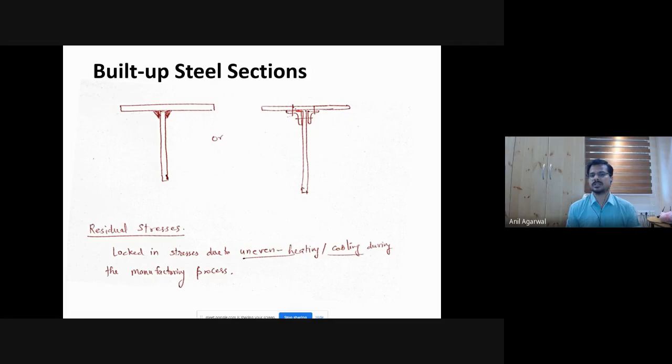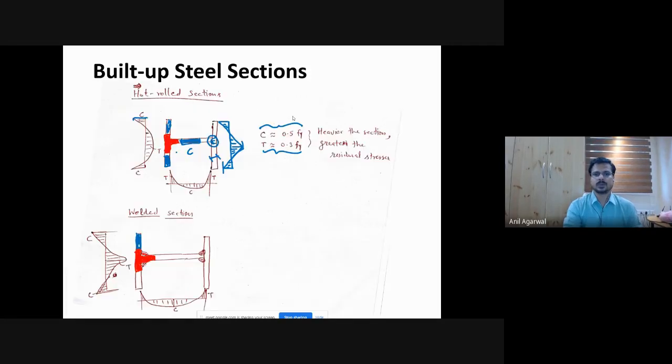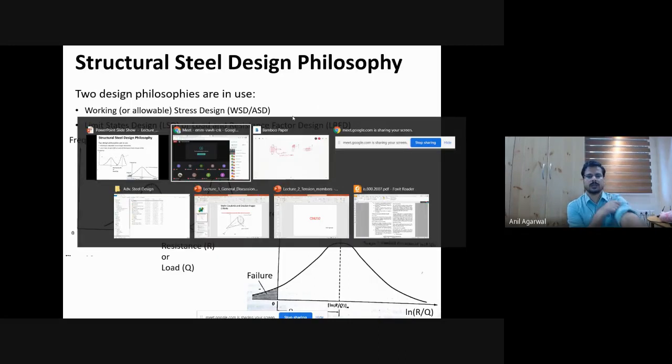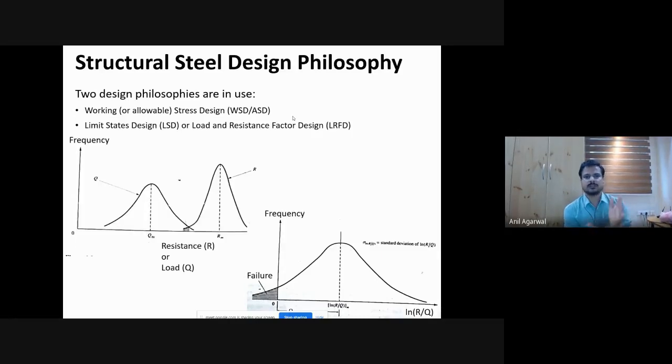But you don't have any issue of residual stresses when you go for this kind of a built-up section, which has bolts. Bolts don't have an issue of residual stresses. Okay, so residual stresses are already locked inside the member, and when you design a member, you have to worry about these stresses because these are already present stresses. On top of them, you are going to apply some external stresses, and at that time you have to plan accordingly. Okay, so concluding the discussion on residual stresses, any questions?